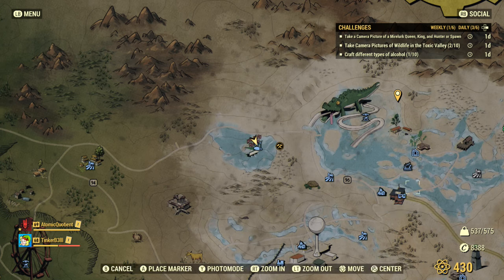There's always a Snallygaster. There's actually two here. There's one that kind of walks around here, and there's one that runs there. Guaranteed to get a Snallygaster. It always spawns in, not a problem.